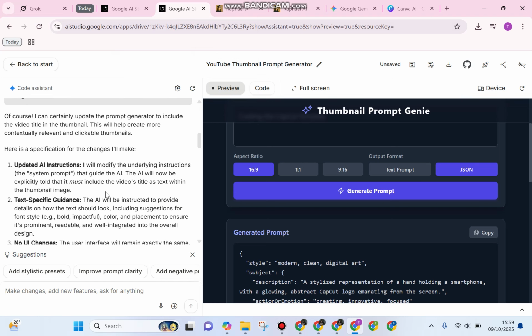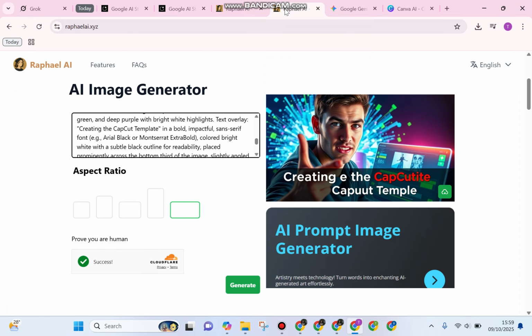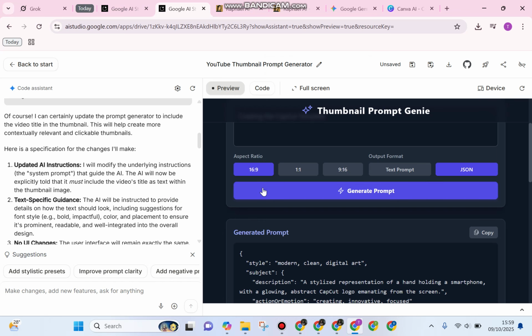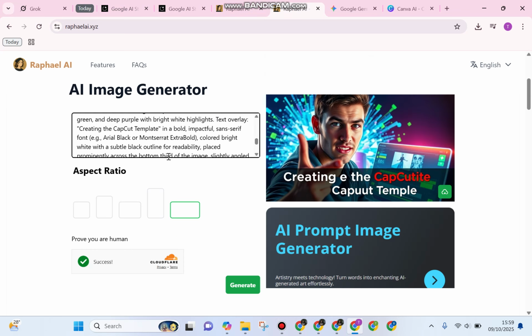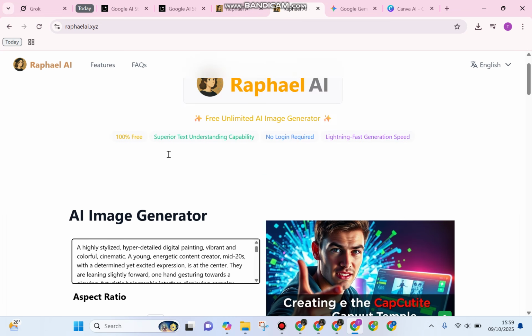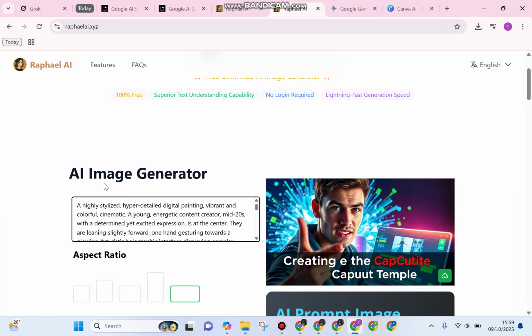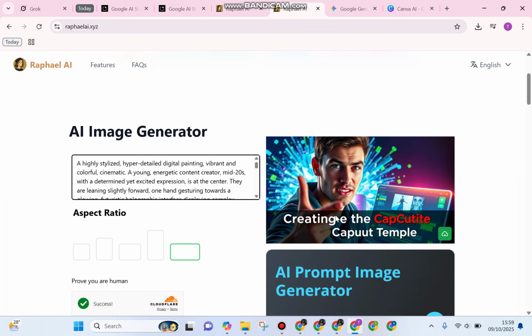After the generation process, the result is still good, but from my experience generating images with this Raphael AI, the title also shows down here, but the words are not correct and do not follow the prompt that I put into this section.